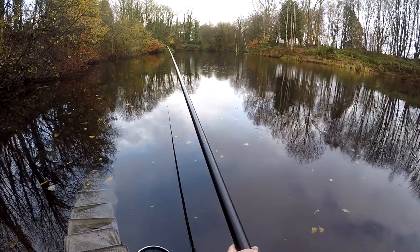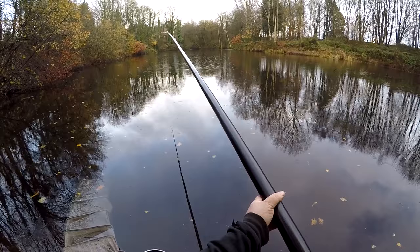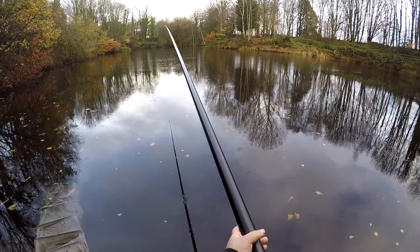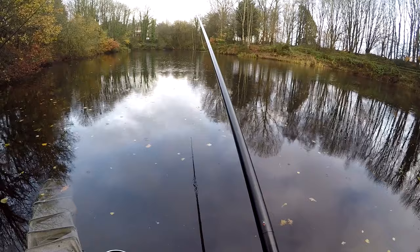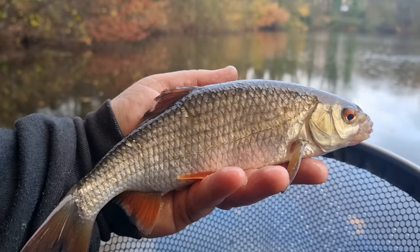It has slowed off a lot after that initial good start, and that's why you've just got to be careful with how you feed, because you know, you can easily get carried away in them early bites. What you're catching are the fish that are in the area normally, and it's the first better quality one. It's been about maybe an hour, 2 hours fishing. That is worth all the effort getting out today.